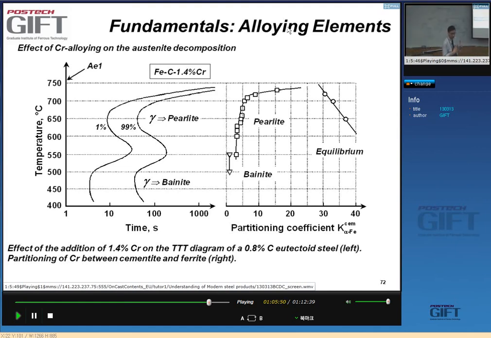If I have a carbon steel with 1.4% of chrome, this time I'm not showing you a CCT diagram, but a TTT diagram. This one is a diagram which allows you to predict what you will have in terms of transformations and microstructure if you do an isothermal transformation, an isothermal hold. Now, if you're in steel research, you love to do isothermal holds because it simplifies the science. In technology, you almost never do isothermal holds. But anyway, in this case, it's an isothermal hold.